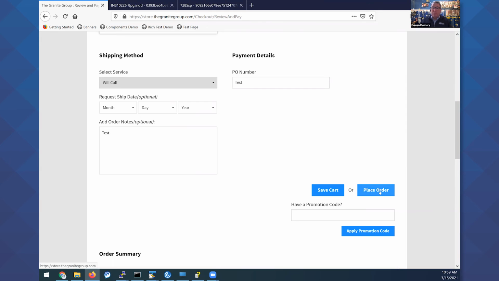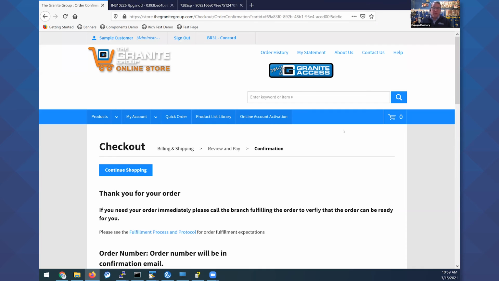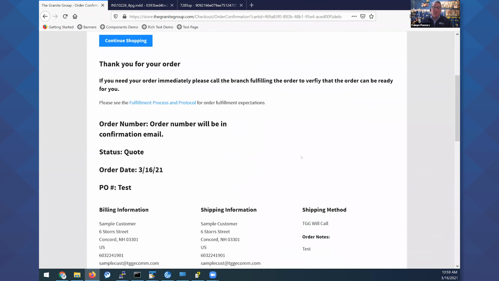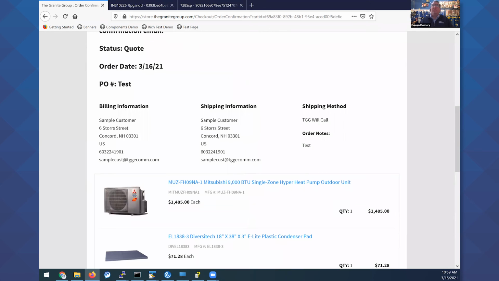Once I hit place the order, a bunch of things are going to happen. One, you're going to get the order confirmation back to your screen that the order was submitted, and you can continue shopping and so forth. You can now see this in your order history. Once this email comes back, the order has been placed to our back-end system, and a bunch of people just got notified.